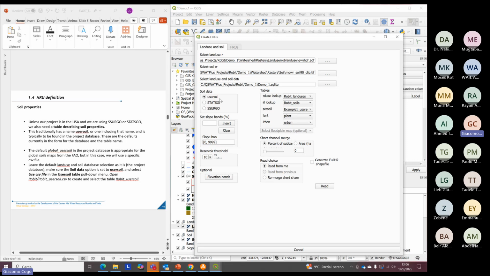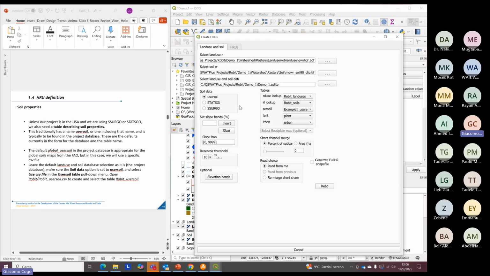But in our case, we will use the table traditionally called user soil, that's typically found in the project database. So it's already here inside the QSWAT.